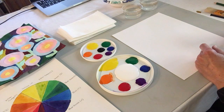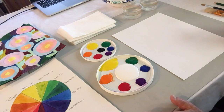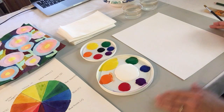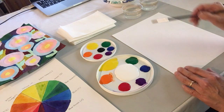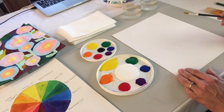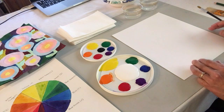You should have a place to put your used paper towels, and you will also want to cover your workspace. In this case, I have a mat on my white tablecloth because I don't want to get all of my paints on the tablecloth, which will certainly happen if I don't have a mat in place.